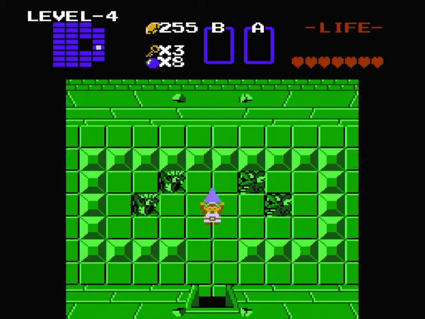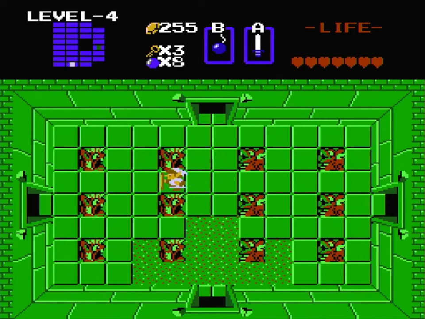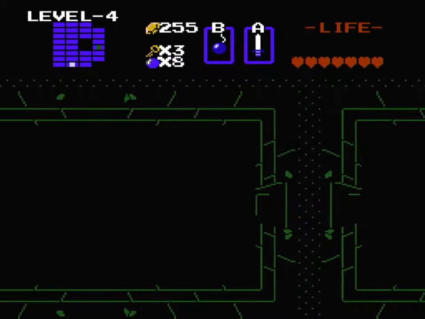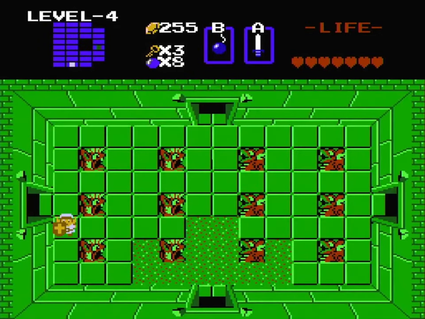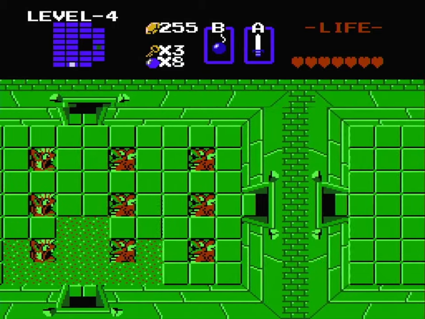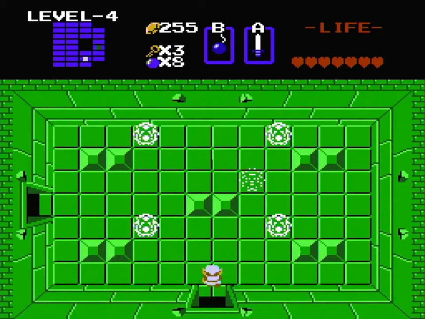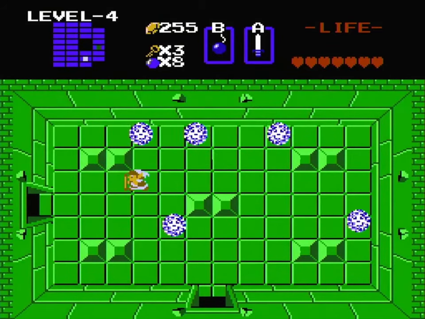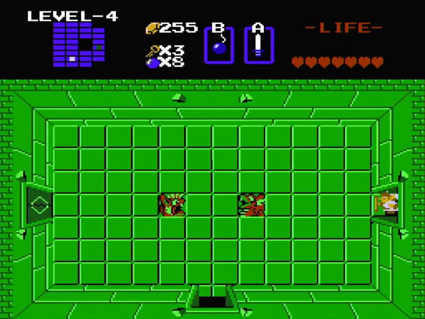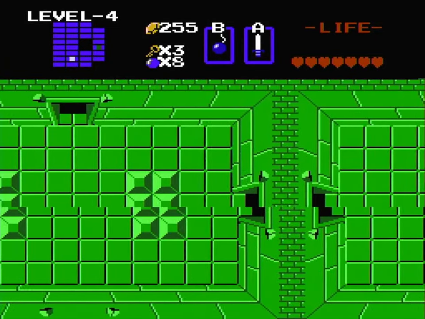Oh, wait a minute! Was there something else there? Was there something else in that dungeon? There was two more things that we haven't got. Okay. Now I just need to know where to get them. Just need to find them. Need to find where the other things are.